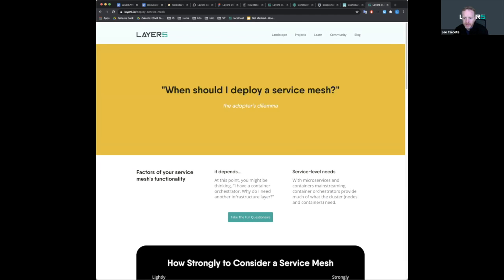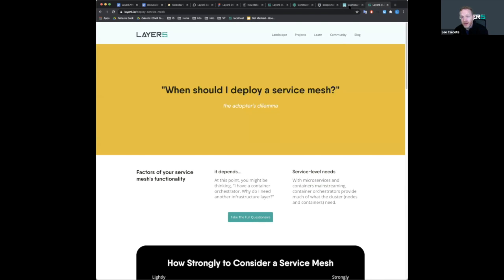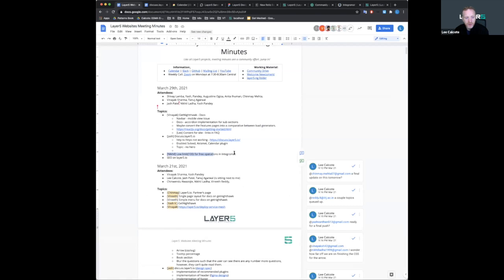Vinayak, you're on mute. It's actually only using Integromat now. We were earlier using Firebase, but we were unable to figure out a way for doing all the functions that we required. I see. Okay. So with the use of Integromat from here and some challenges that we were having on autocode, we ended up moving a few of the processes over here to Integromat, which seemed to work a little bit better, but we've already run into the free tier limit. And so, Nikhil, do you want to discuss that more?